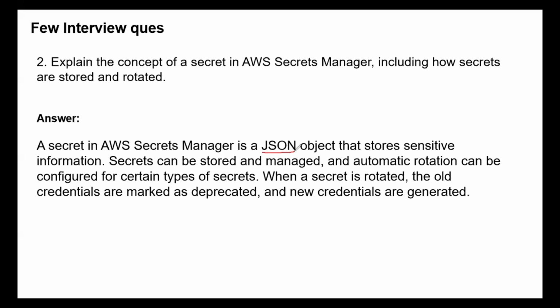So whenever you are using Secrets Manager, it is important to install a package called jq, which is the JSON parser, because it has to extract the data from a JSON store. So you have to install the jq package as well. So please remember that the secrets are always stored in the JSON format as a JSON object.